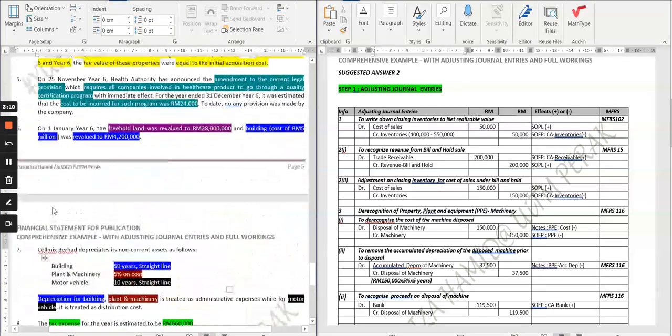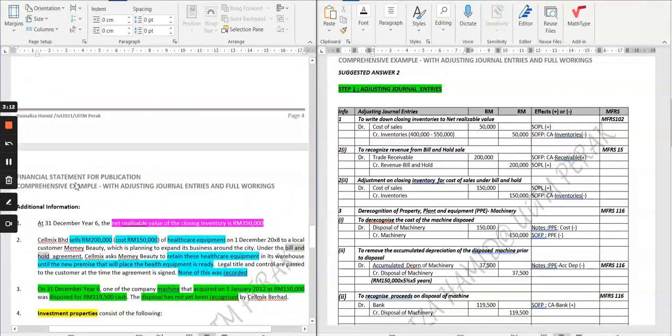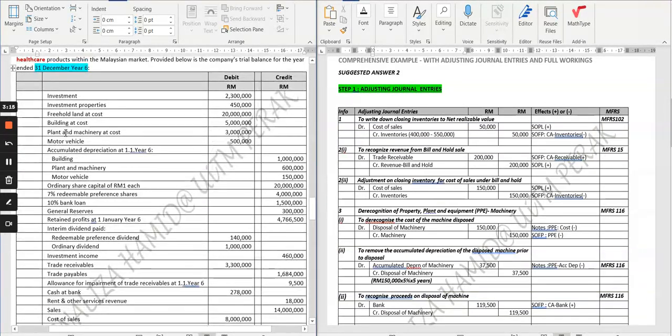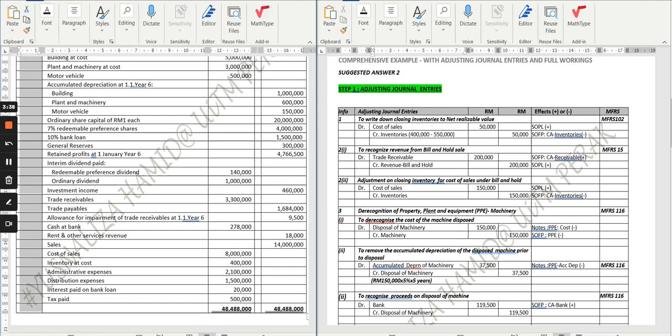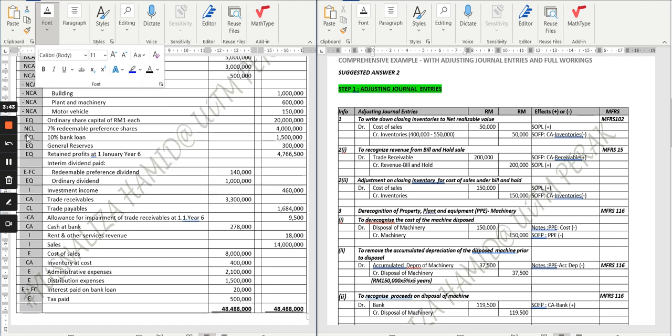Okay, let's start. First, we're going to look at the trial balance given. First is to classify. When you classify them according to asset, liabilities, income, expenses and equity, be more specific by classifying into either current asset, current liabilities, non-current asset, and income, expenses. So I've done this classification for you, where you could see here, I've done the classification.